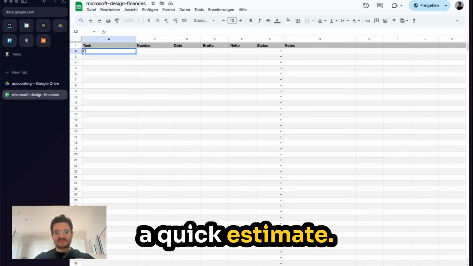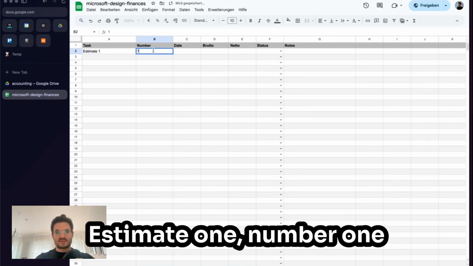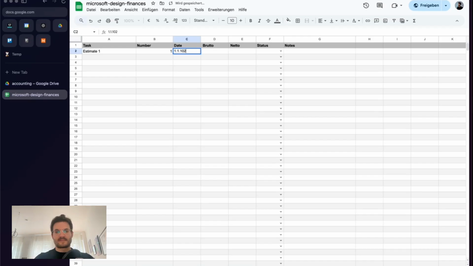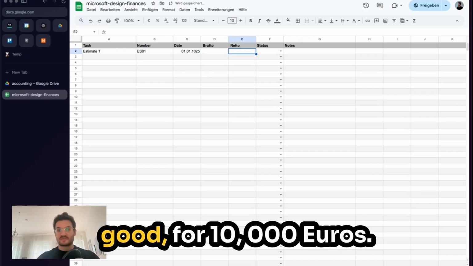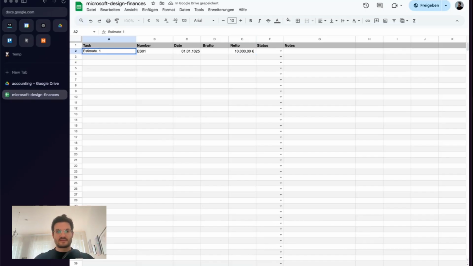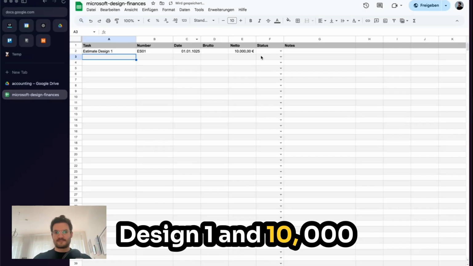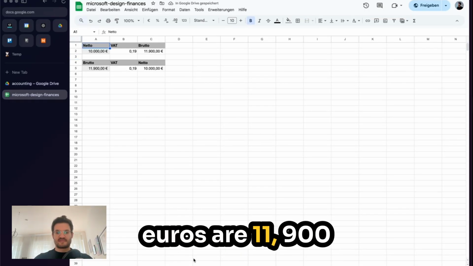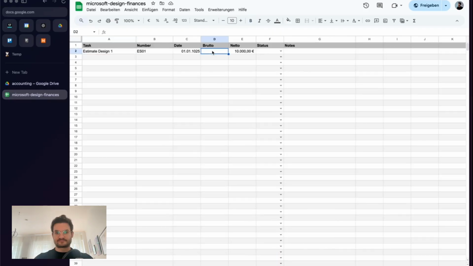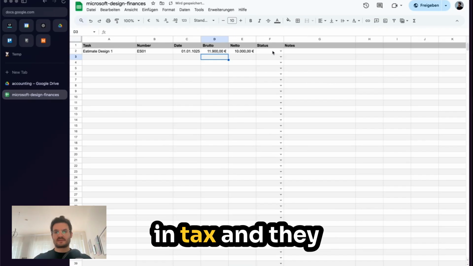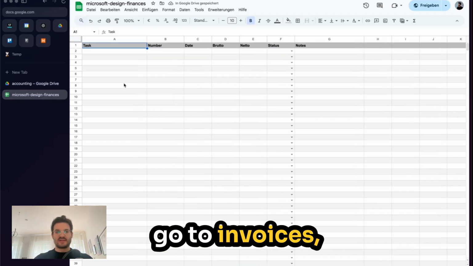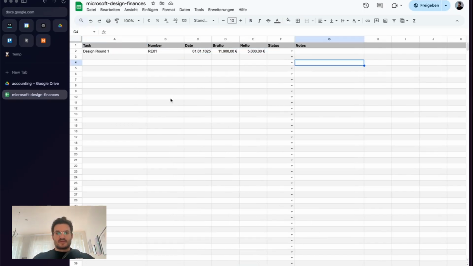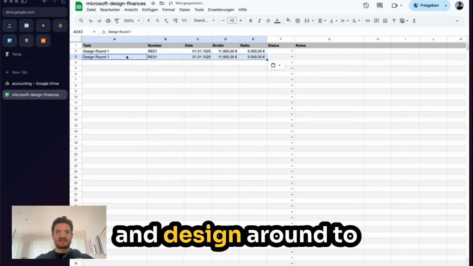Let's say we make a quick estimate. Estimate 1, number 1, for, let's make this good, for 10,000 euros. Estimate design 1, and 10,000 euros are 11,900 in tax, and they accepted it. Cool. Then we will go to invoices, design round 1 and design round 2.